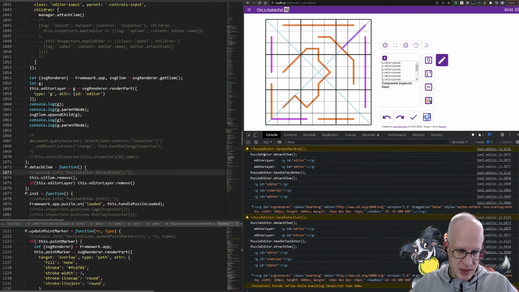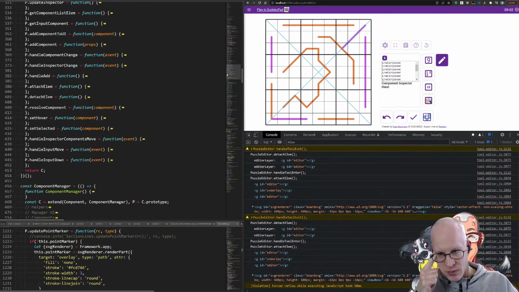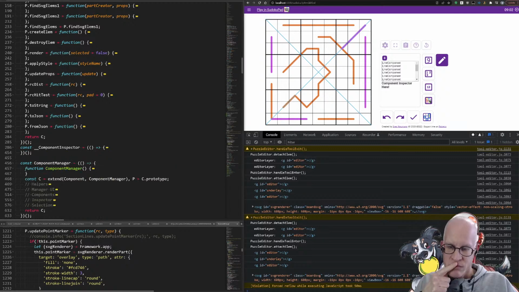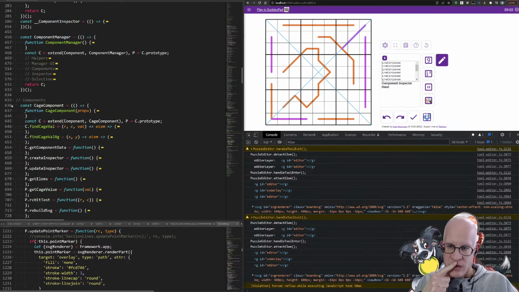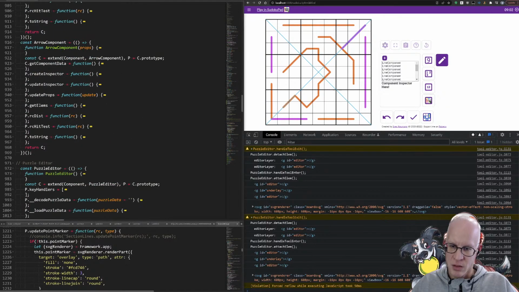All right, so let's see how easy it will be to push marker elements into it. Now the element is managed up here, which is a bit annoying because we don't actually have access to the editor from the individual components. I think the component inspector now can move into deprecation land.